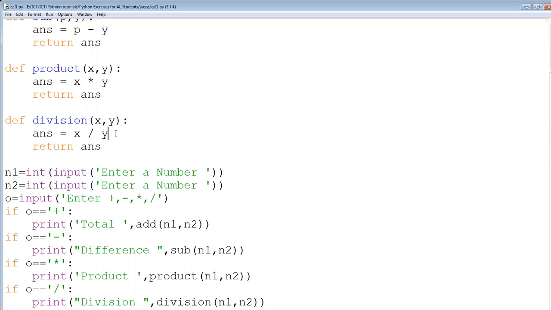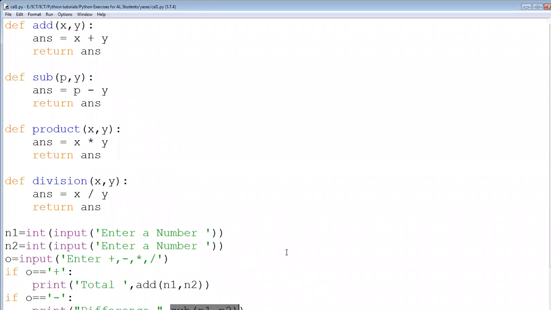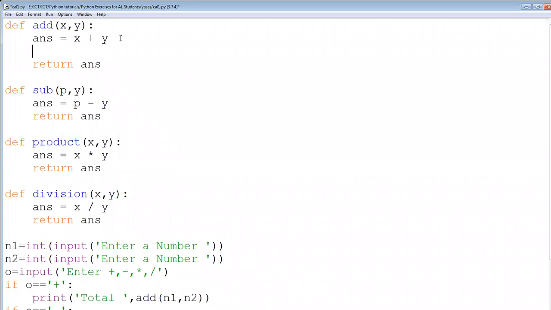So we don't need to write them as a procedure. These functions are returning some value. The advantage is reusability. So then you can define many more functions in the program, and within that function you can recall any of these predefined functions without defining it again. Even within the function you can call. Can't I call the sub function here? Yes, I can. It does the subtraction.